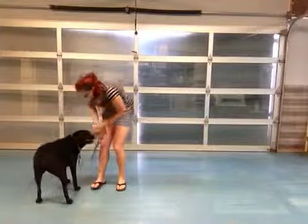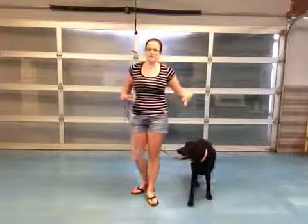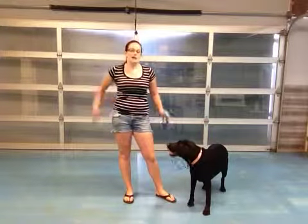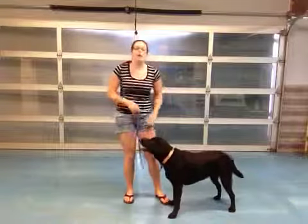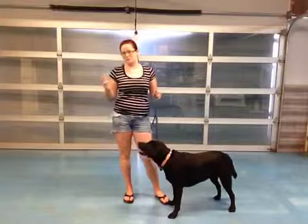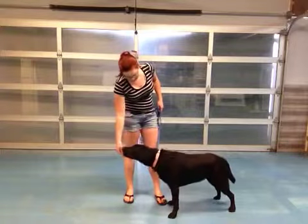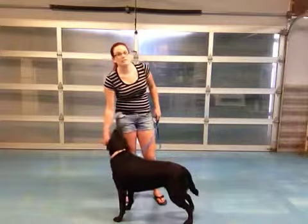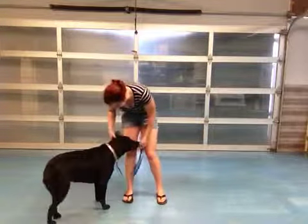Good girl. Okay, so I don't know what it is. Sasha doesn't seem to really like being touched back here by her belly, and so I don't want to do that. I was having trouble getting her to stand. She's doing a good stand right now. And so what I did with her is I didn't have a treat in my hand, but I had enough of the treat smell on my fingers that it worked. I just held my hand down like this, and Sasha just kind of nibbled on my fingers, and so she stayed in a stand long enough, and I was able to reward her for a good stand. Yes, good stand. Good stand, Sasha.